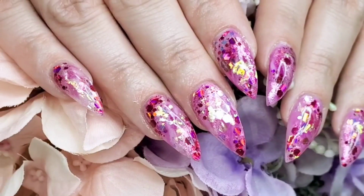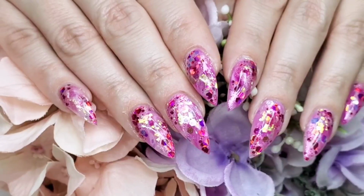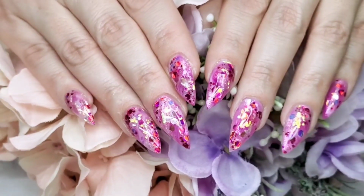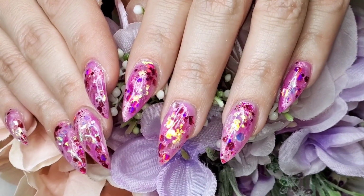Alright guys, so here is how they turned out. They are Valentine's Day nails without too much Valentine's Day, because as I said, this client does not like themed nails, but she loves glitter, so I knew I could give her some bright fuchsia pink nails that were sort of on the Valentine's Day side, but they didn't go too gaudy for her.